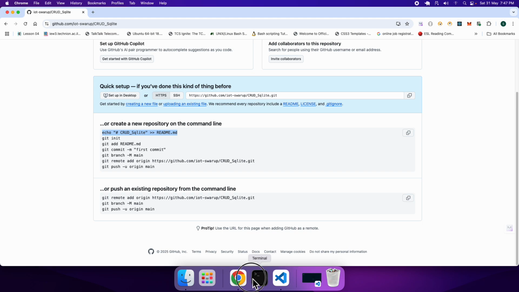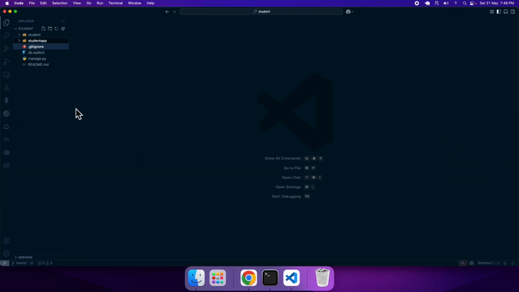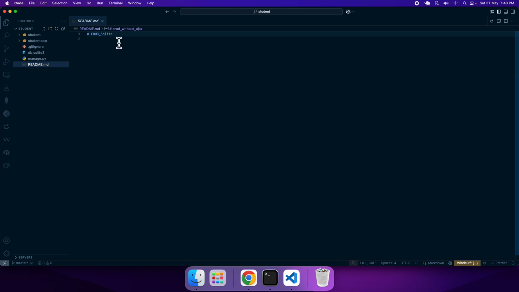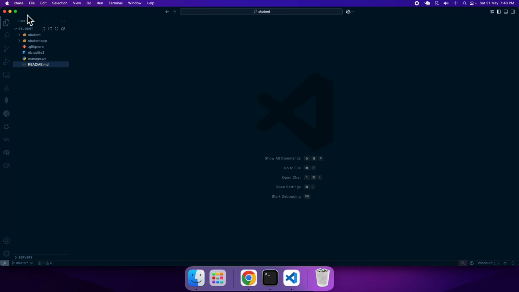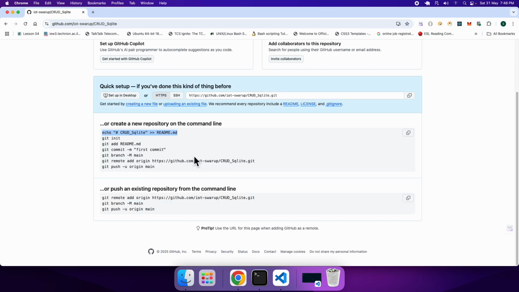Okay, so let's come over here and let me fire the first command that will create the readme file, and it will pass this particular message as a caption to this file. Great. So if you come to the SQLite folder, as you can see, the readme file gets created, and that was the caption that was given, which we saw in the command itself. Right. So now we will fire the following command, which will create the .git folder, and that is basically a hidden file.